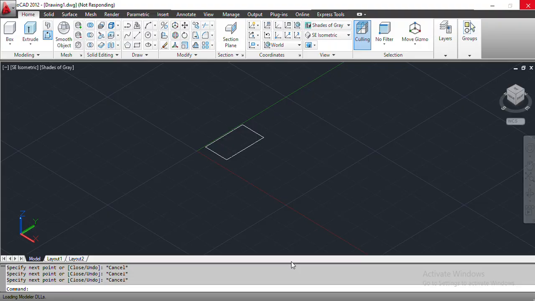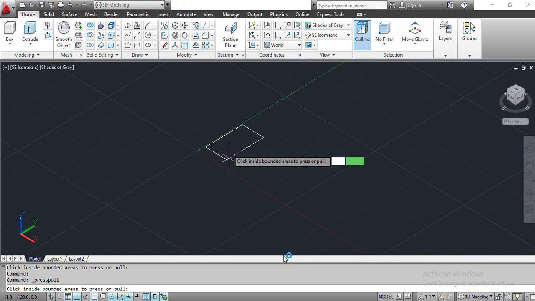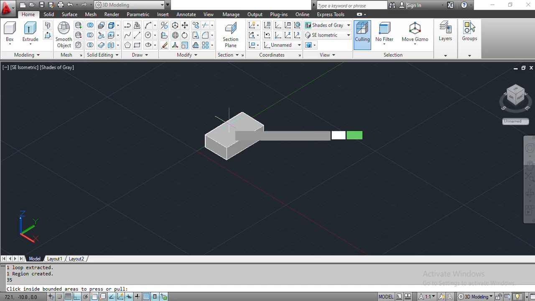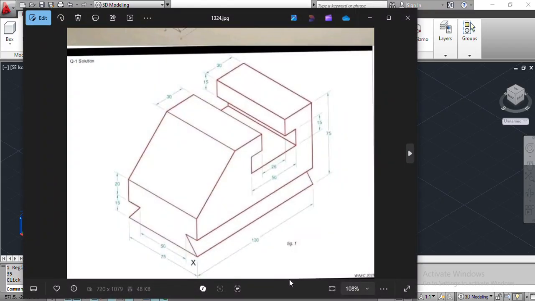Press pull it to a distance of 35. After that, we are going to again press pull it to a distance of 75 minus 35, 40.